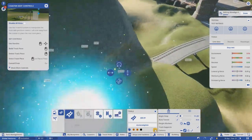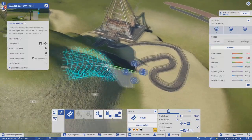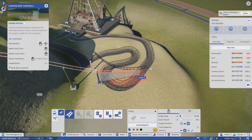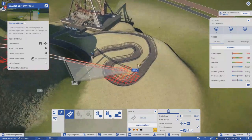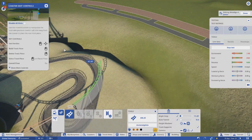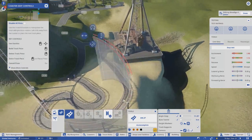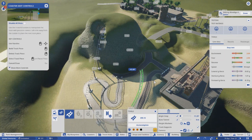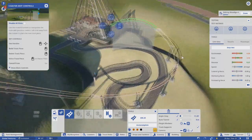Right, yeah, too slow there. Maybe we should just have a straight drop. Like that. Have it go as low as we can. I'm not a huge fan of straight drops. And then I suppose we can have it do that. I mean, I don't know how that's going to work out.